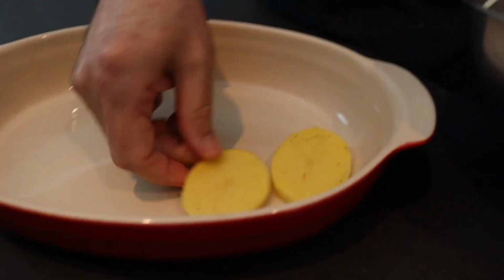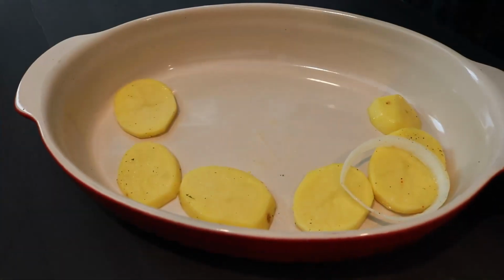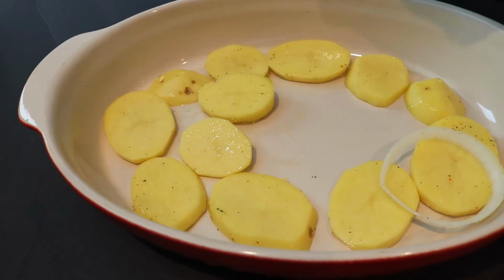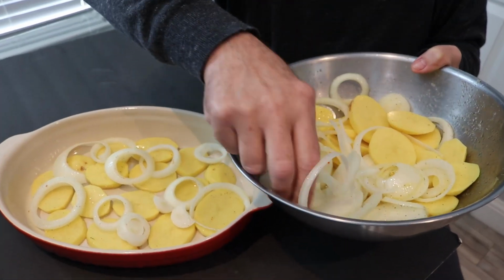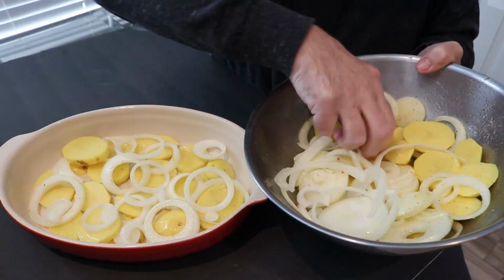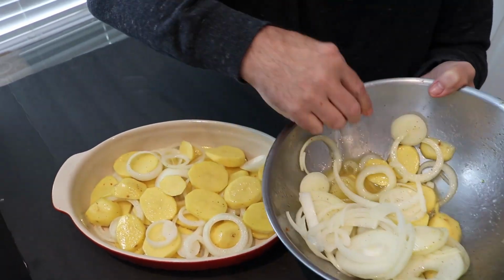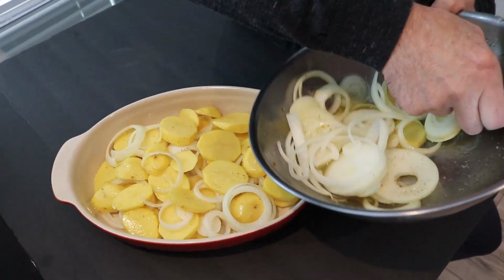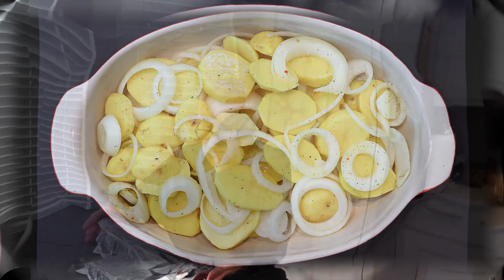Now we will start layering them down on this baking dish. Covered our potato patata with aluminum foil into oven 400 degrees for 40 minutes.